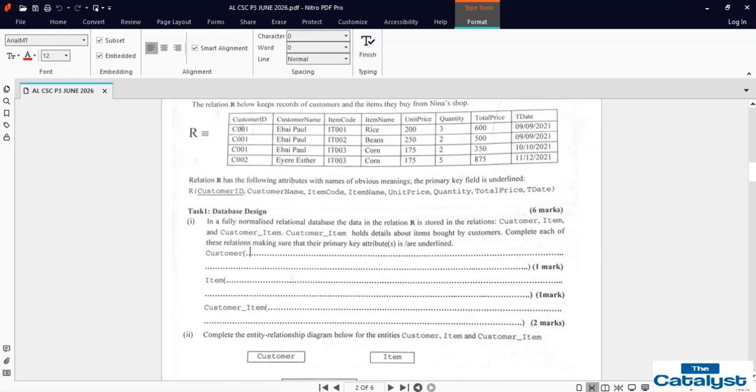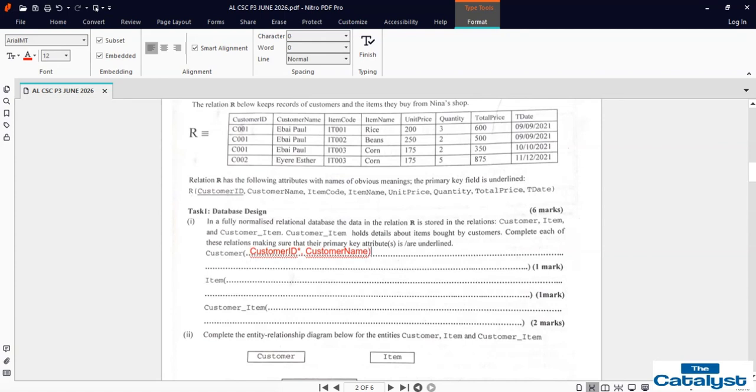We need to first of all look at the dependency. We can clearly see here that customer name is dependent on the customer ID. So obviously, if we have to break down this table after normalization, the primary key in the customer table, of course, is customer ID. Since I cannot underline it here, I will use an asterisk to indicate that it is a primary key. Next, we have customer name. After customer name, what can we identify that depends on the customer ID? I think there is nothing again. There's no other attribute.